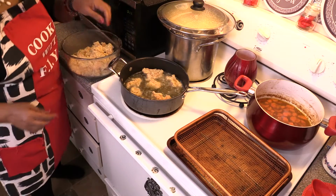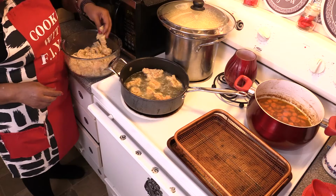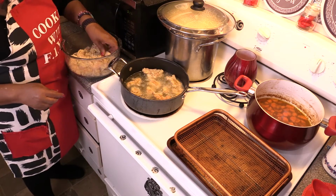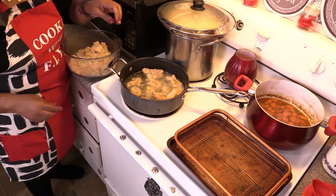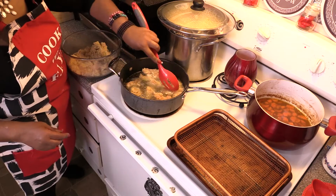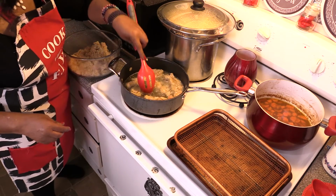I don't like that part. And that's because that's a cheaper grease. All my olive oil and avocado oil, all my good oils are used up. Just make some room. Try to get as many as I can in here.